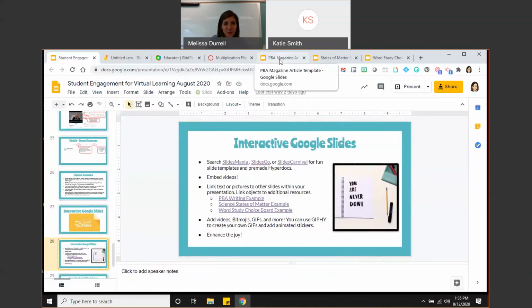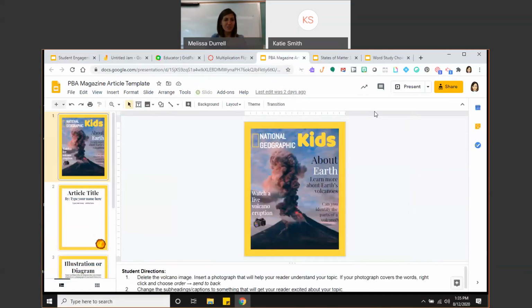For the past few years, I have been a special education teacher. I work mostly with third graders. So these are kind of tailored toward third grade students, so just keep that in mind. You could obviously make these more in depth for the older kids, or you could make them a little more simple if you're working with younger students. But this would be an example that kids would get to edit for a PBA.